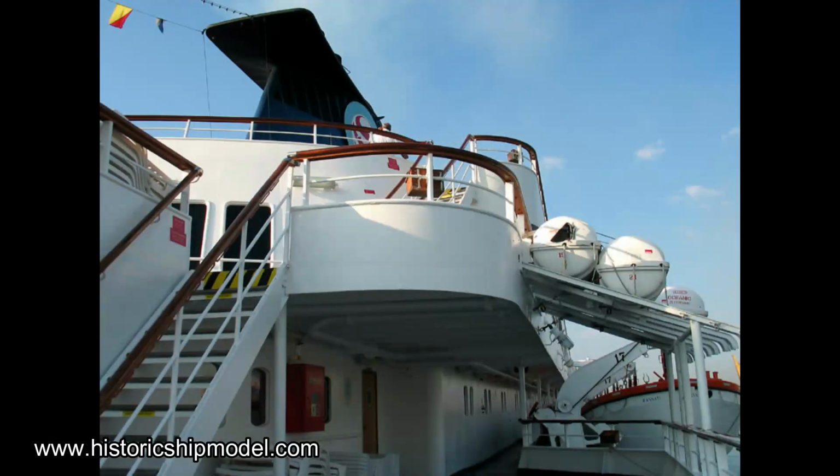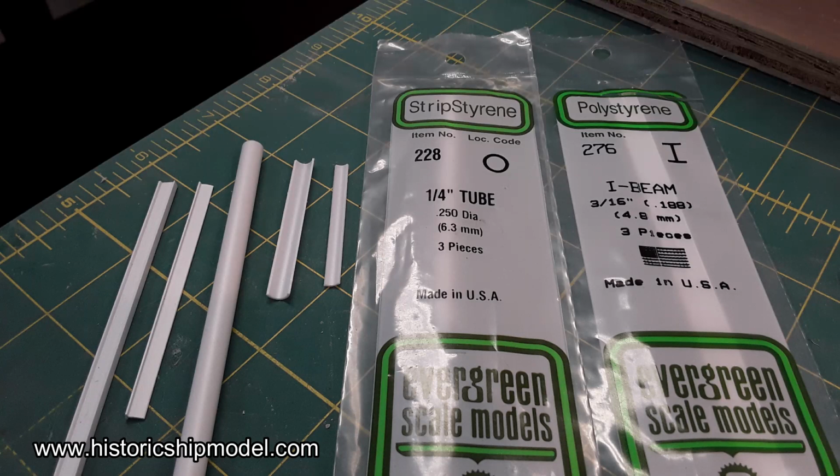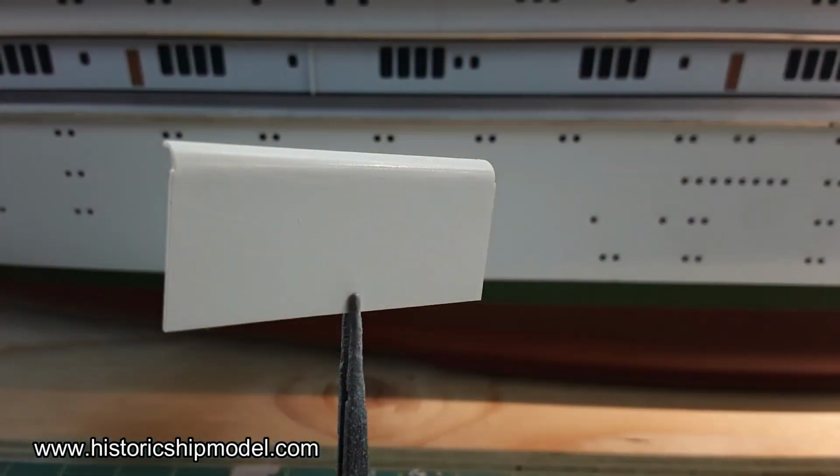A lot of the walls on the Oceanic have these round corners. They look really nice, and I'm going to make them out of styrene. I'll take some round styrene tube, cut it into quarters, and glue it onto a flat piece of plastic. Then I'll scrape the seam flush and paint it and apply it with glue.